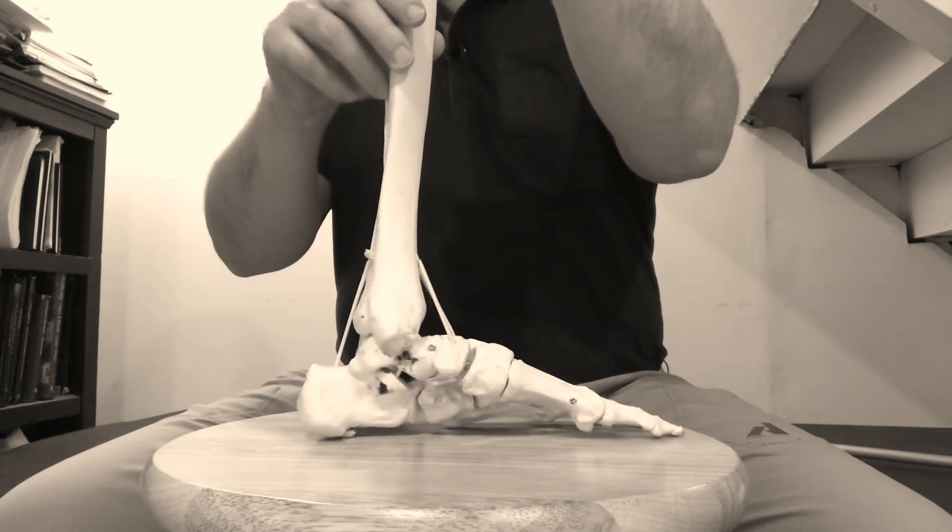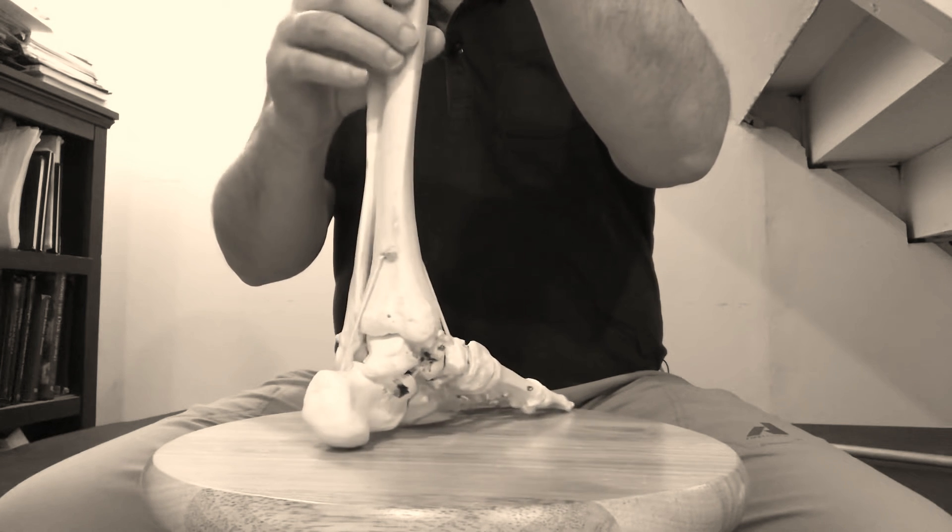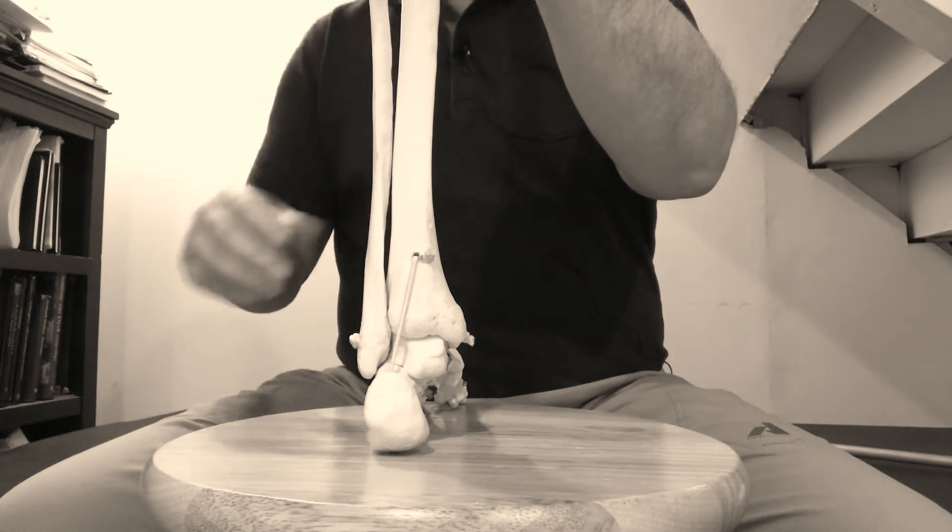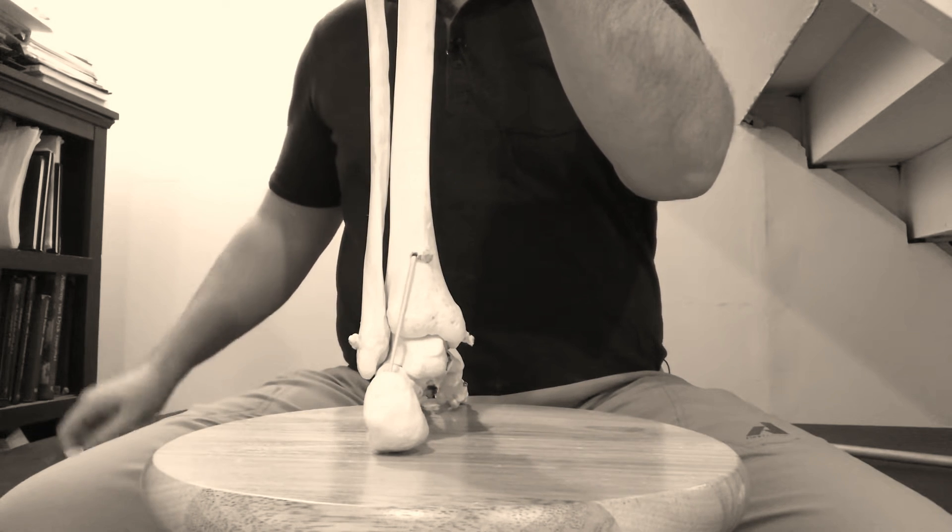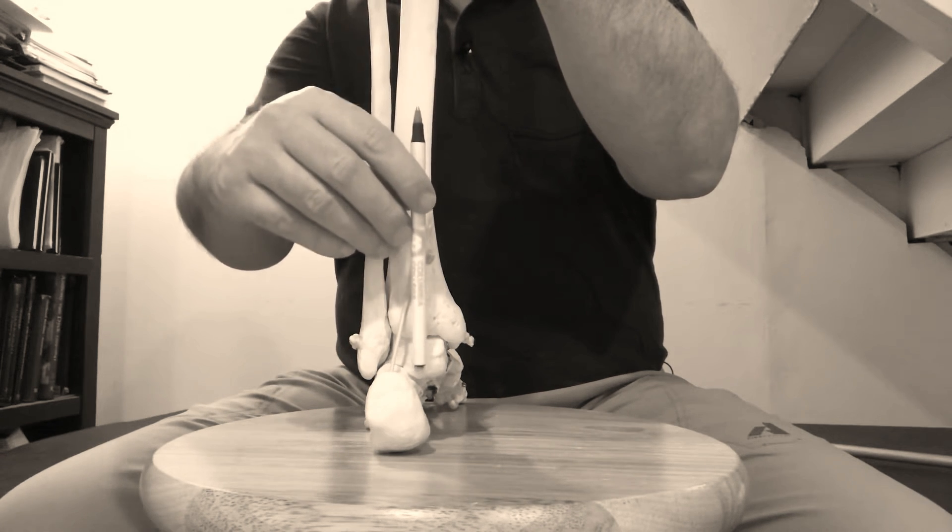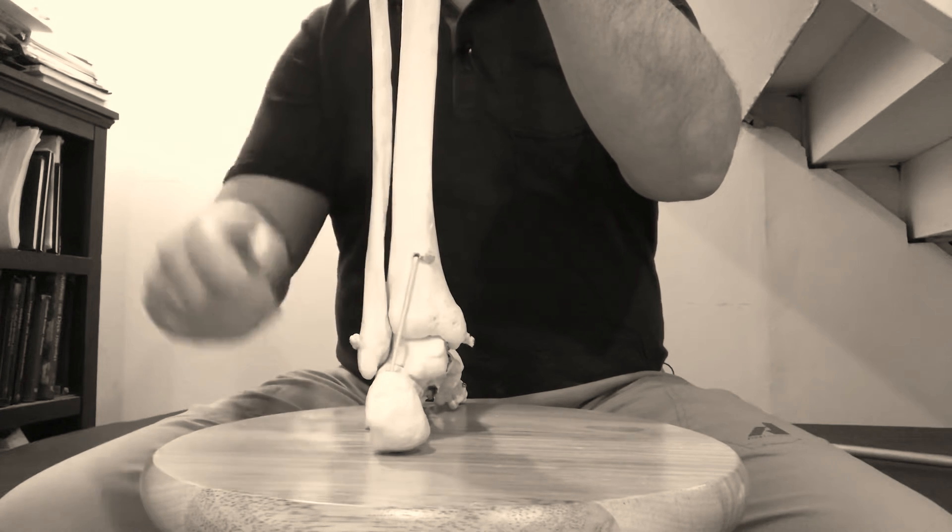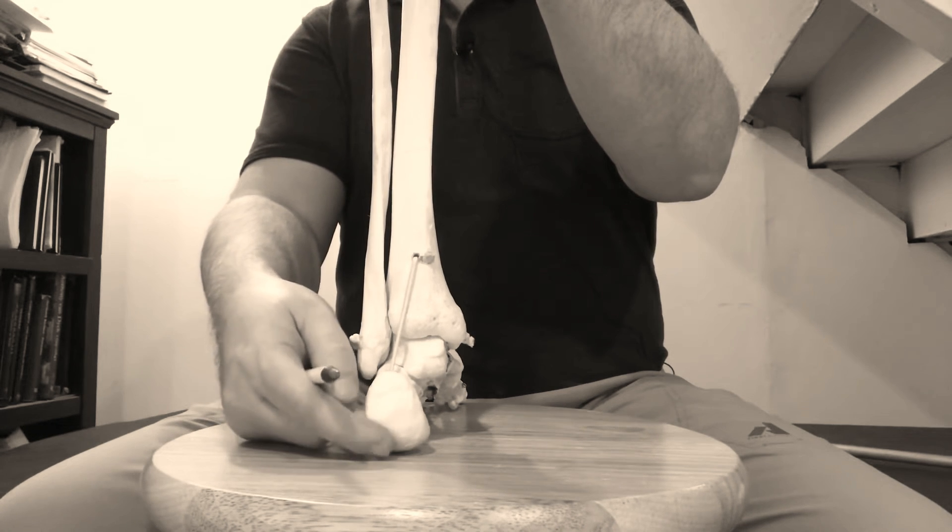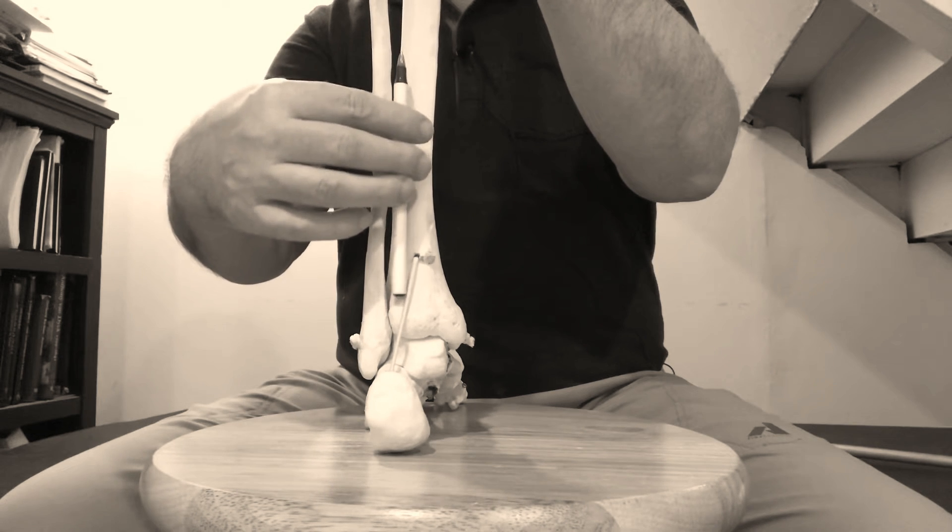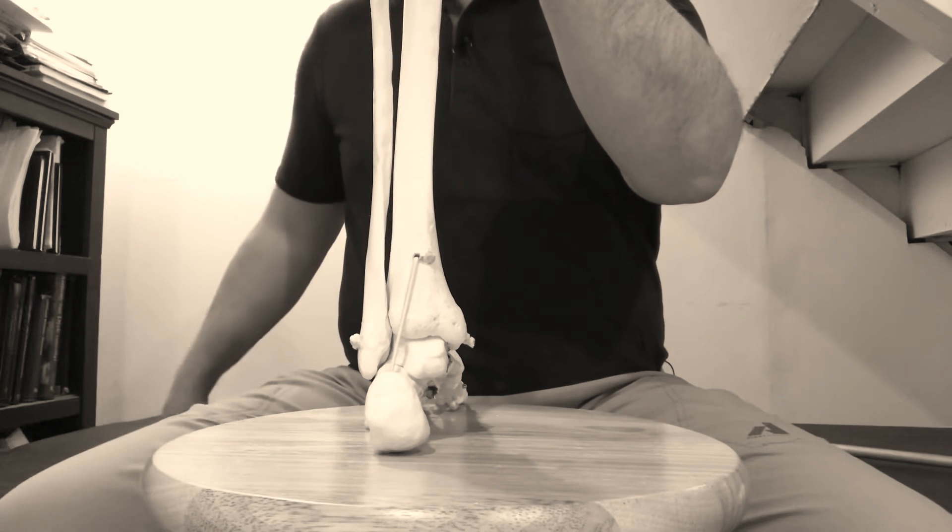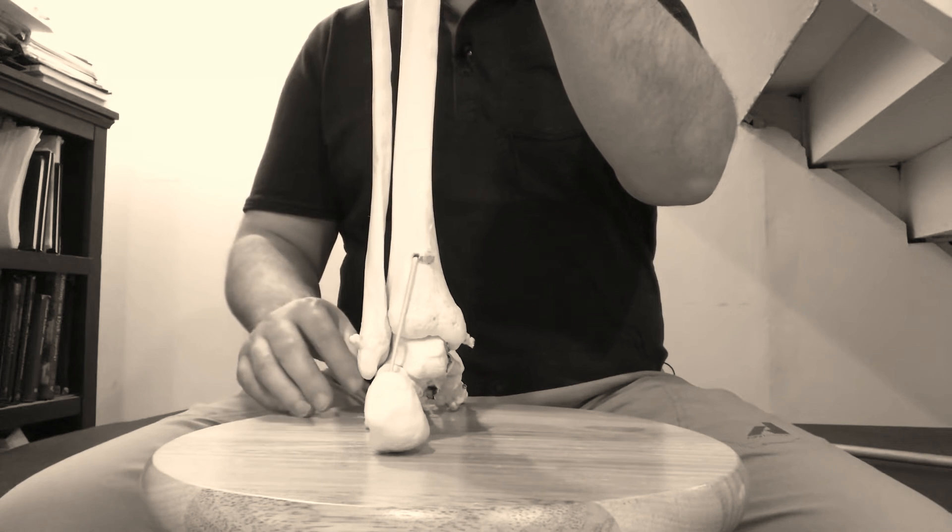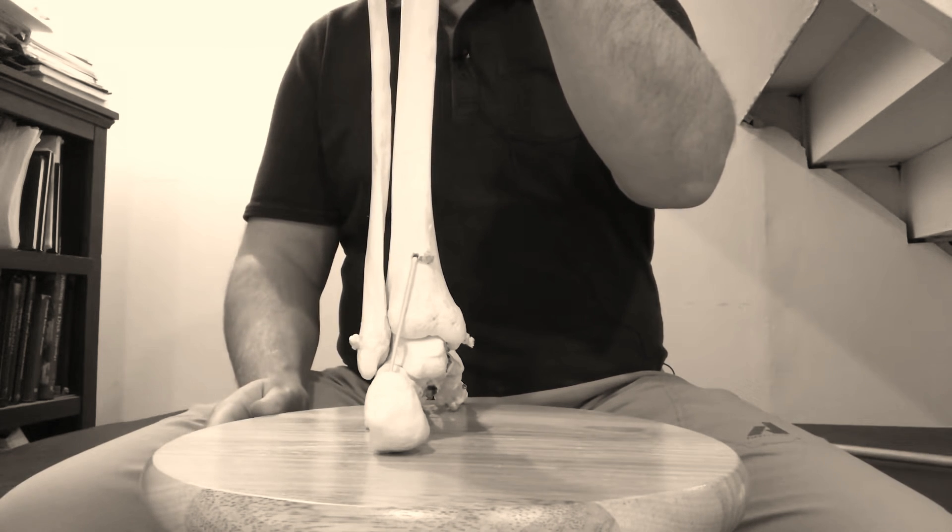And if we look at it from the back, I'll slowly turn it, you can see how not only is the heel not really directly underneath the leg when you look at it from the side, but it's also not directly underneath the shaft when you look at it from the back. A big part of the mass of the heel is actually, it seems to almost look like it's a little bit off to the side, or between the two bones of the lower leg. Now, in truth, of course, the foot moves, and it's designed to turn and twist this way and that, to accommodate different kinds of circles and positions of your leg.